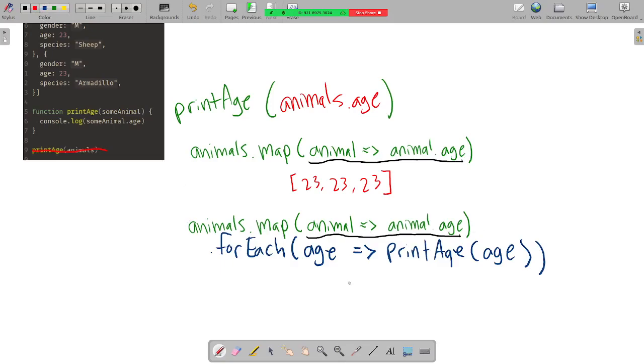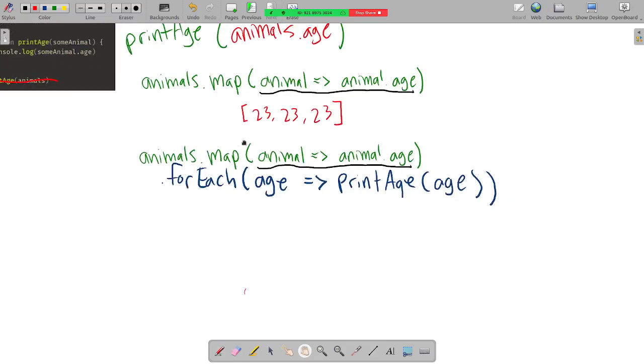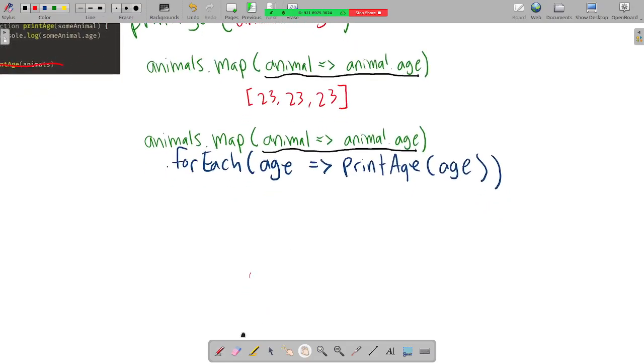But, okay, here's the thing. This is the thing that is difficult about applicative programming. Let's look at this a little bit more abstractly. animals.map takes in a transform function.